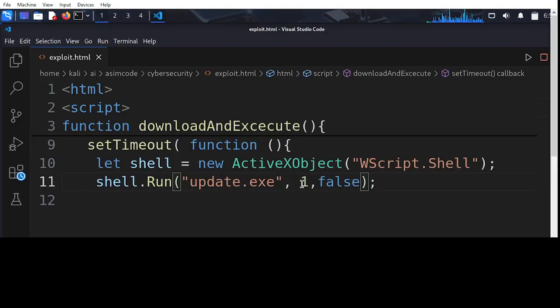The one here is for window style, that would be a normal window, and the false is for do not wait for the program to finish before continuing.